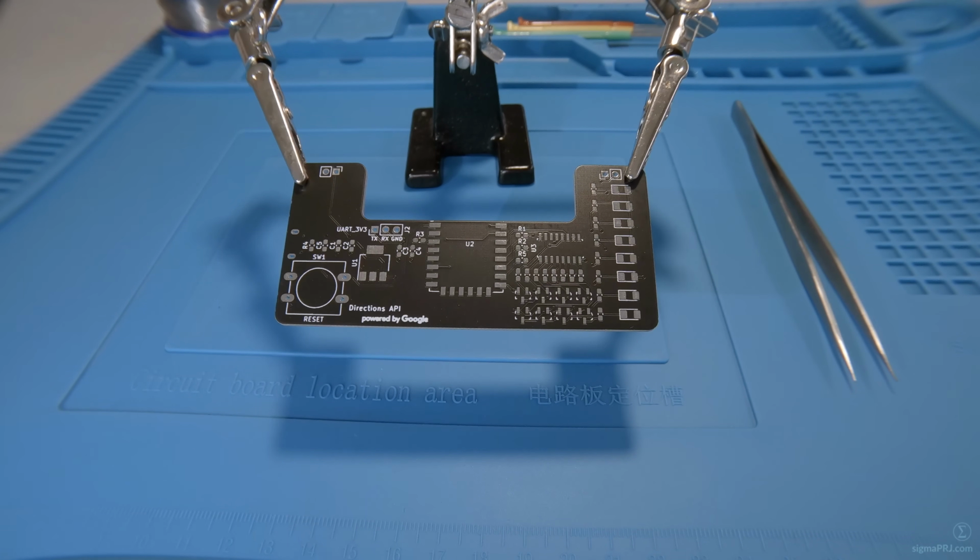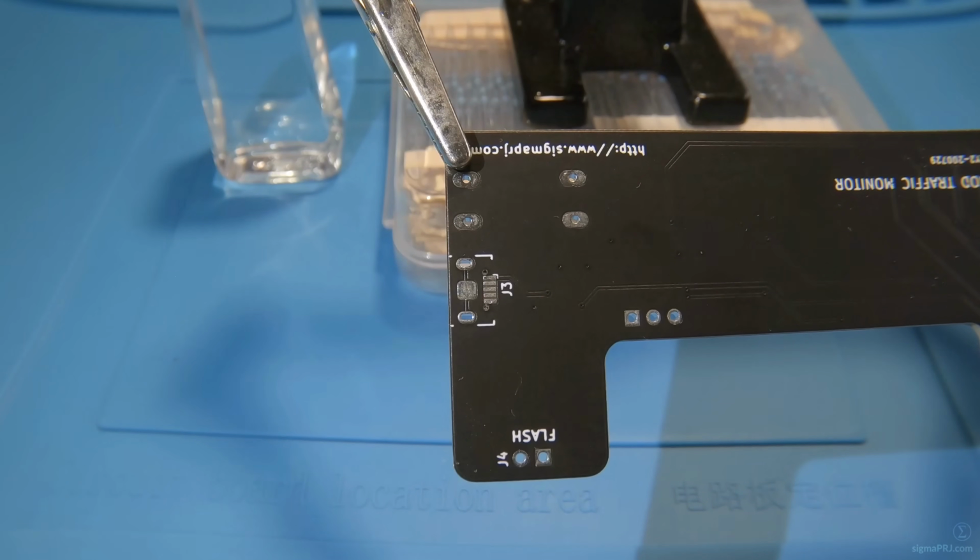Good morning everyone! Today I will continue to film my second video about the ESP8266 traffic jams monitor. I will be covering the soldering process, application build and configuring parts. So let's start with the USB connector here.